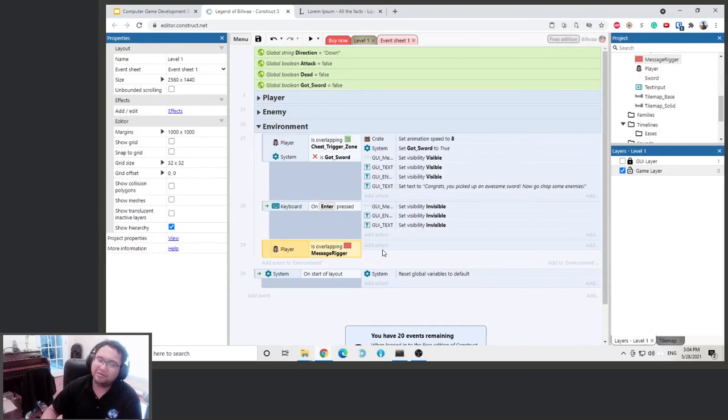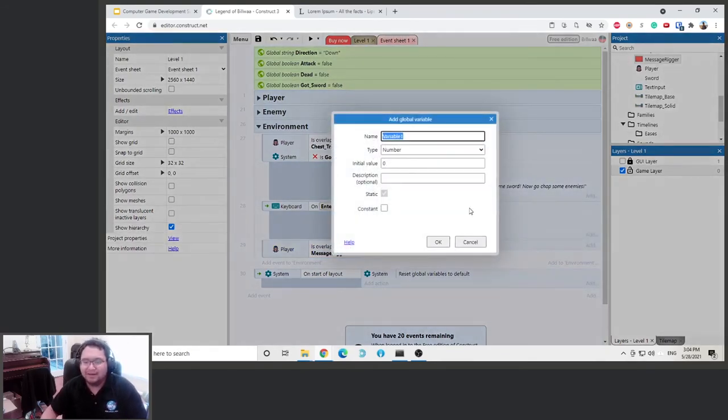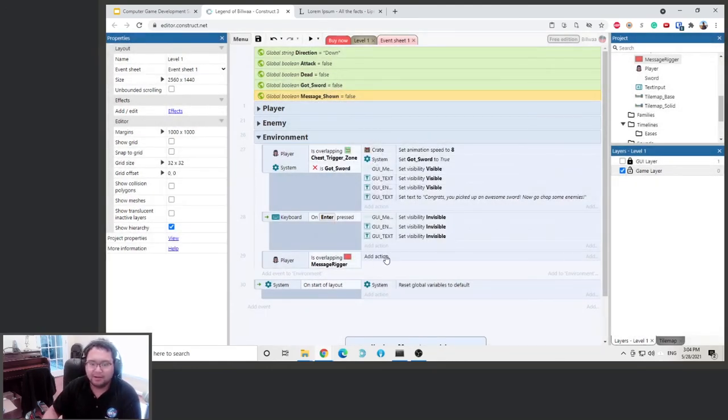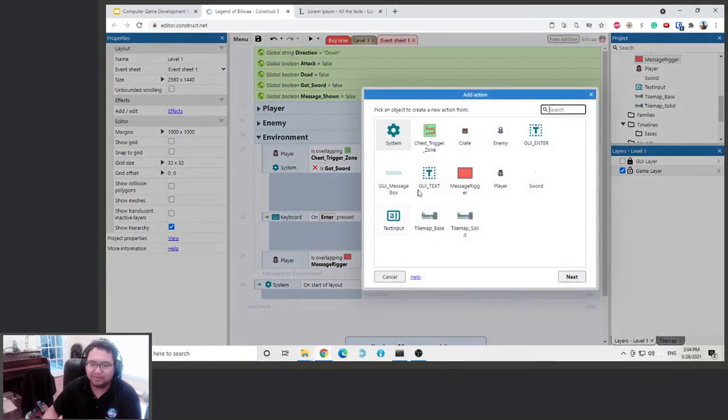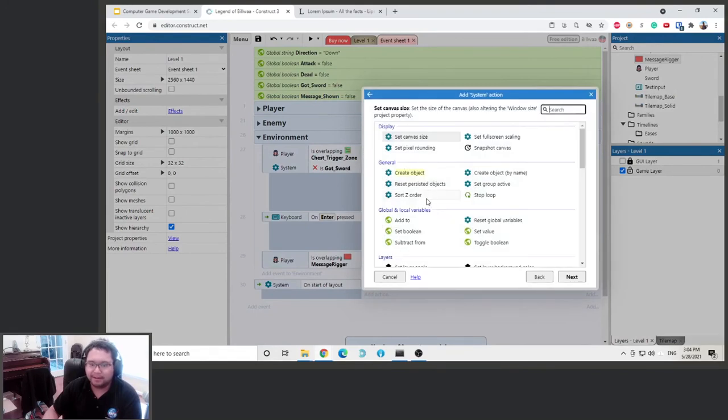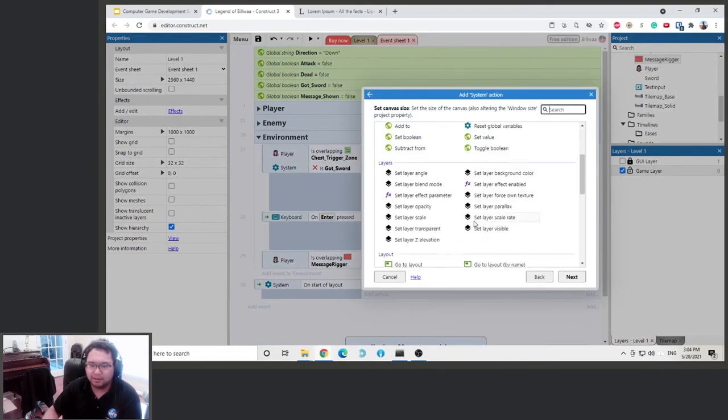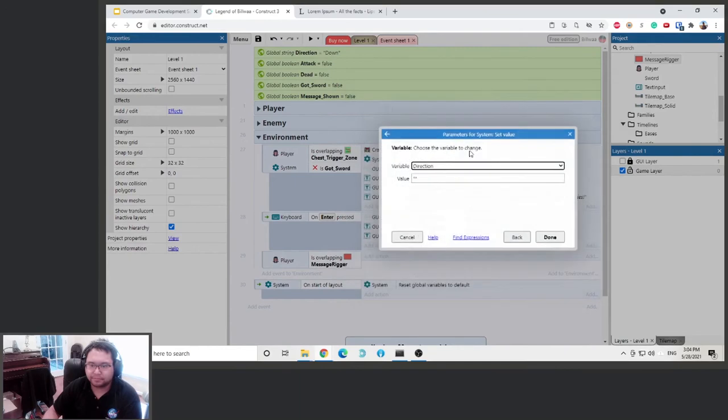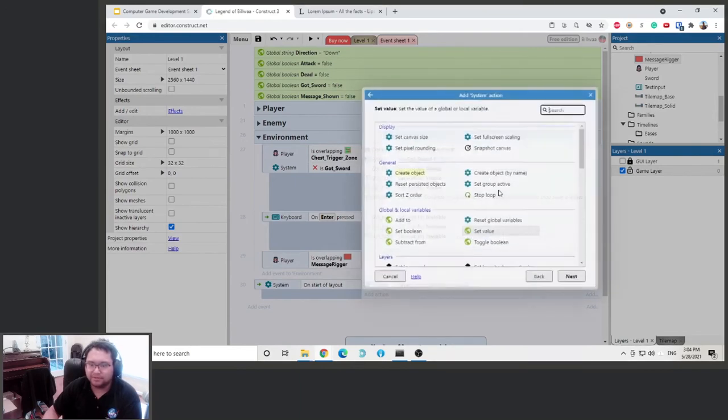Well, remember, we only want to show the message once, so we probably want to add a global variable for that. This is called message shown. Boolean false will be okay. So when we go to that trigger zone, we will set the message shown variable to true.